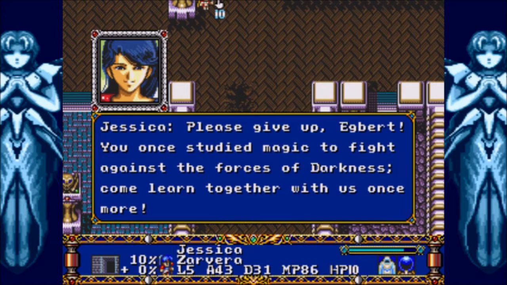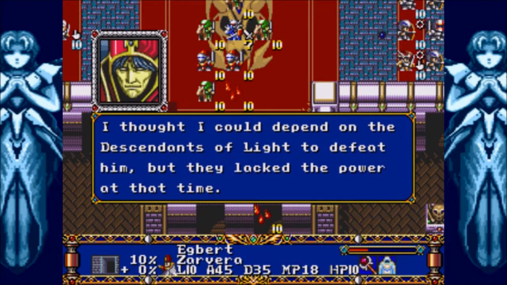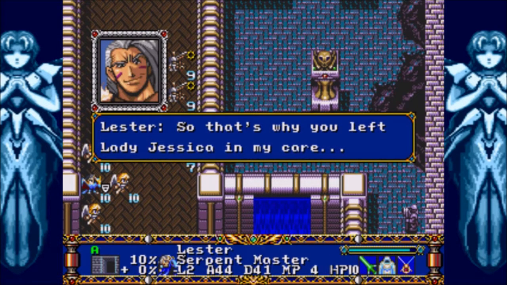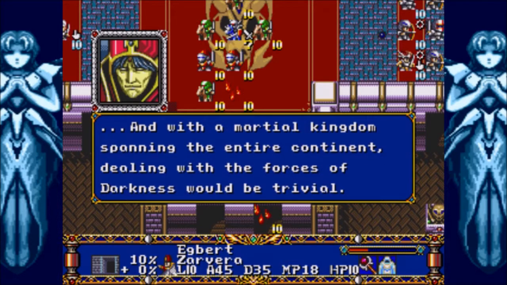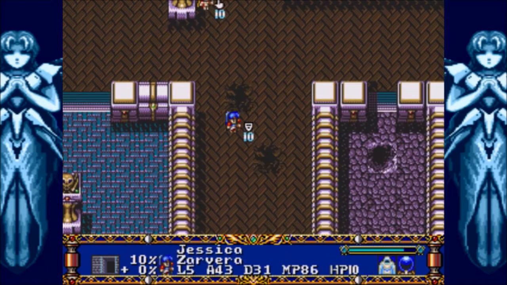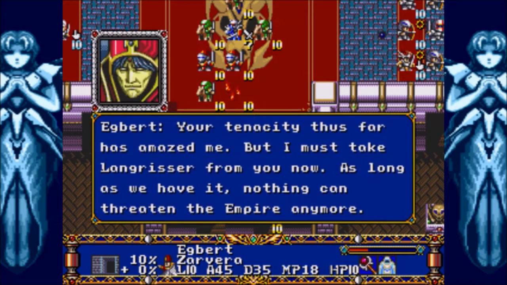And Jessica's gonna try to reach him one more time. In vain. Okay, a little bit of explanation here. So that's why he turned tail and switched sides. Okay, so he had his reasons. With enough power, they can unite the entire continent, he says. And he thinks that at that point dealing with the force of darkness would be trivial. And that's why he craved power that can destroy your soul, as she's kind of alluding to here. What will it do to your heart? He says, this is my way of life.